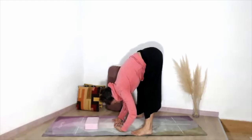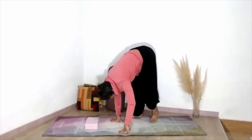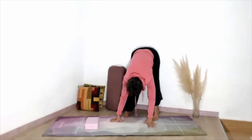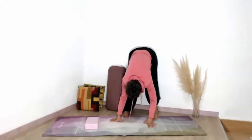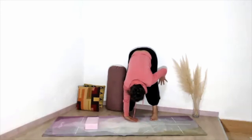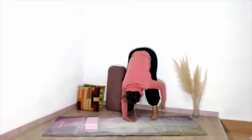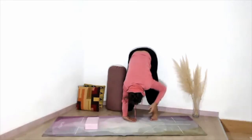Another way is, if you have an empty wall, use the wall to support you. So just leaning with the bum on the wall and allowing yourself to fall forward, but knowing that the wall is there to support you. And let go completely of your neck, of your upper body. Also noticing the stretch along the back of the legs.